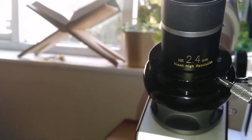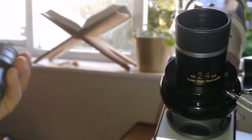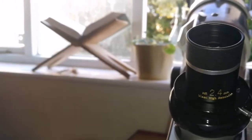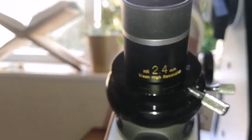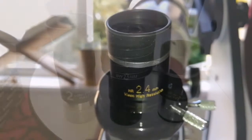The other one, I don't think you can actually find it. It's not available. I just bought it second hand. This one is widely available, good quality if you don't want to spend too much. This is really the winner in this case. I'm using it in daylight, of course, now.